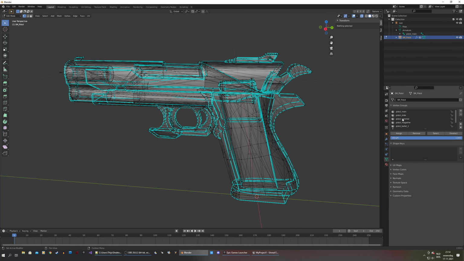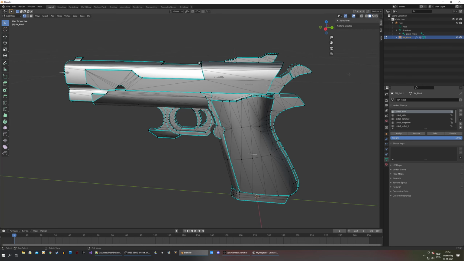Now none of these bones have vertices weighted against it, and we can set it up the way we want to. So let's disable X-ray view. If we select our slide vertex group over here, let's click the select button. Nothing is weighted against it, so we're going to select what we want. If you hover over a part of your model and you press L on your keyboard, it's going to select that part of the model, so it makes things a little bit easier.